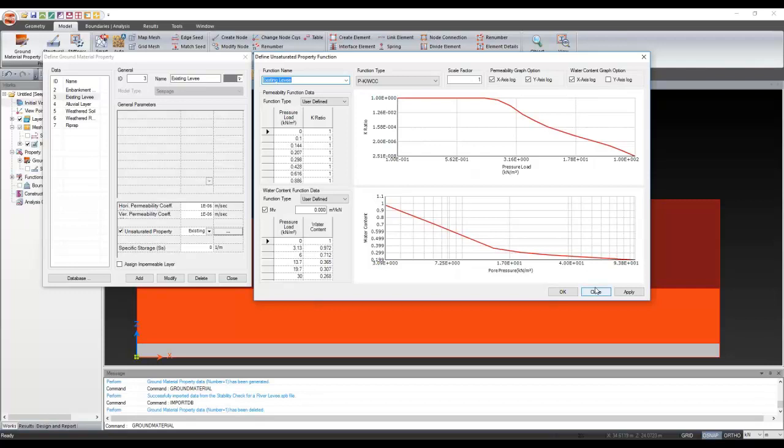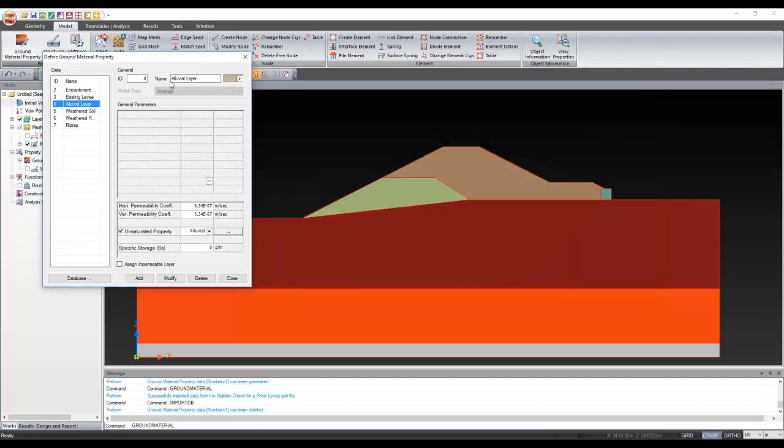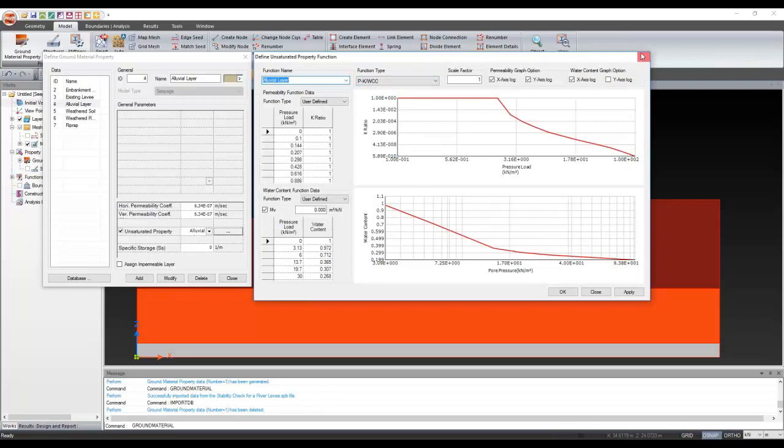So these are all my inputs. So I'm telling the software how it is to behave based on the inputs I'm giving. So this is the alluvial layer again, and alluvial layer also has certain functions of your unsaturated property. With respect to load, how my K ratio is going to vary, and with respect to pore pressure, what could be the water content variation.